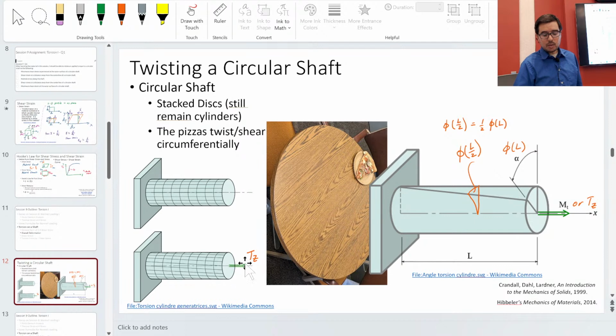But once I've discretized it and I twist, okay, what happens to all these rectangles? Well, remember how we were just talking about boundary conditions and constraints in normal loading in finite element? In this case, if I constrain this end to the wall, all the points that are connected to the wall, or all these points that are right here on the edges, they have to stay in that location because it's constrained. Okay. But if I apply a torque, so I have this end attached to the wall, so everything here has to stay put. But then if I apply a torque, let's do it such that you're using the right hand rule. Okay, so my thumb's now coming out, right, and I'm twisting like this.